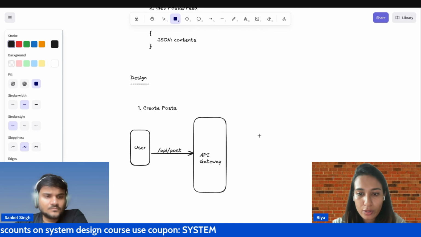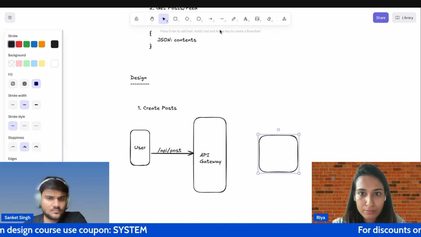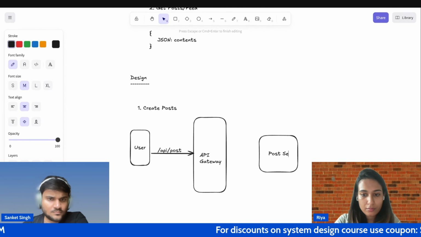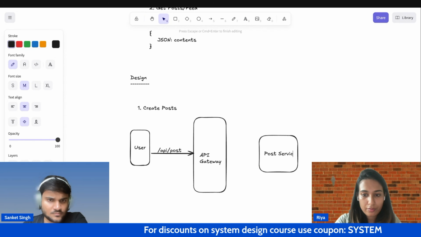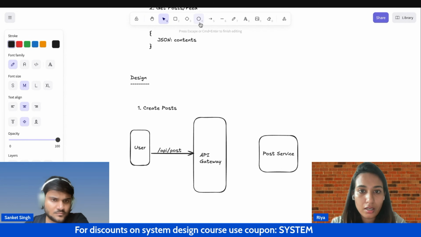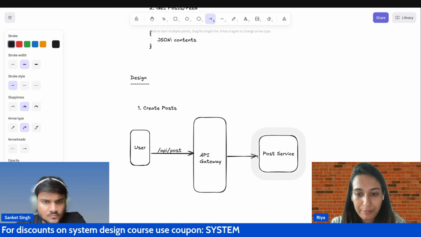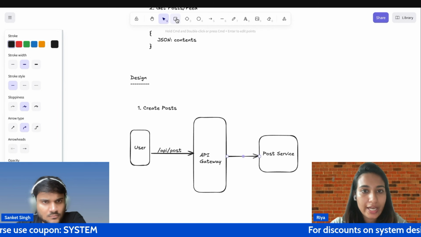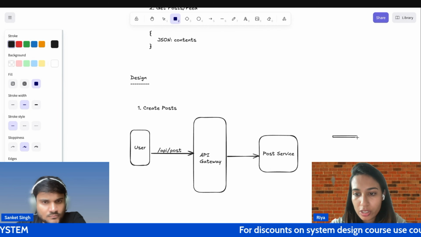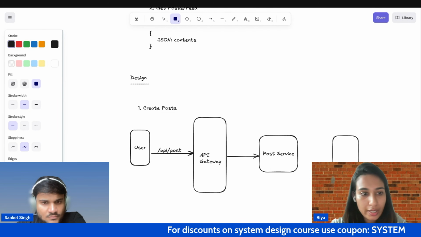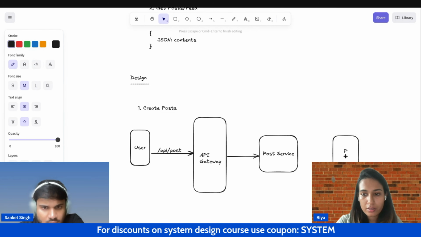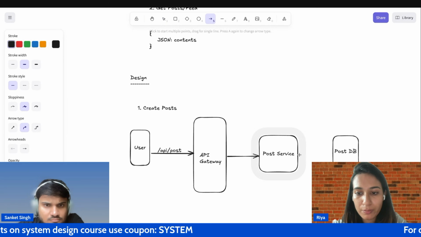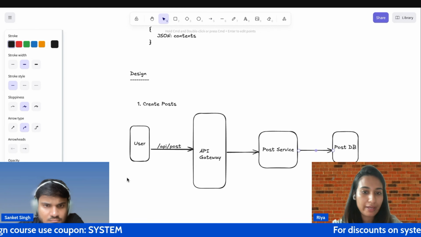And behind this, I would basically have a post service, which will be getting the request from the API gateway. And for the sake of simplicity, like I said, initially I'm going to just assume that there is just going to be a post DB over here, which is going to store the information about the post that is being generated by the user.